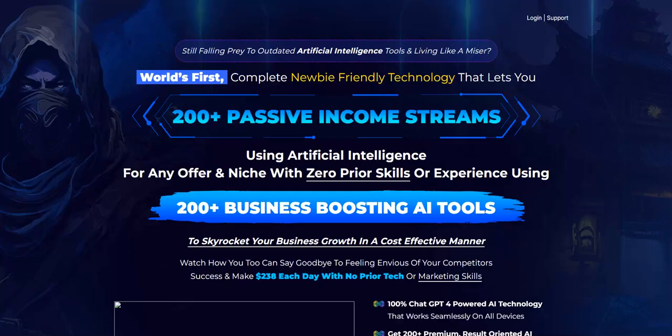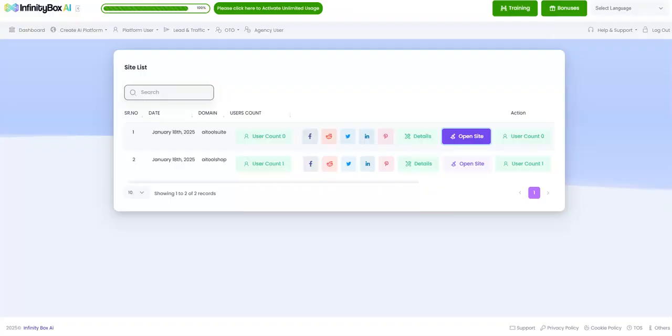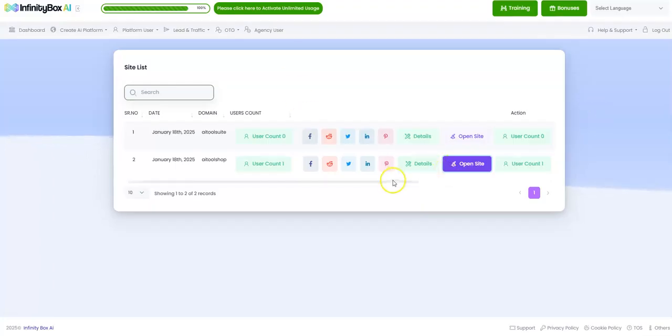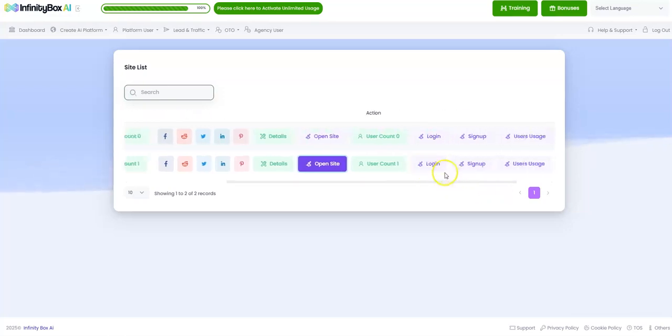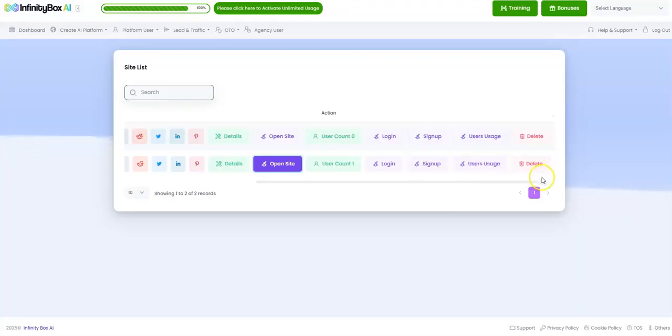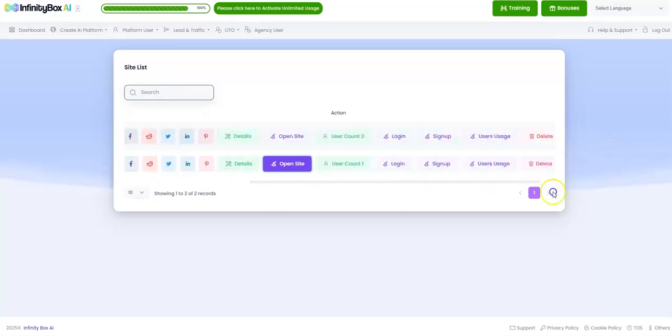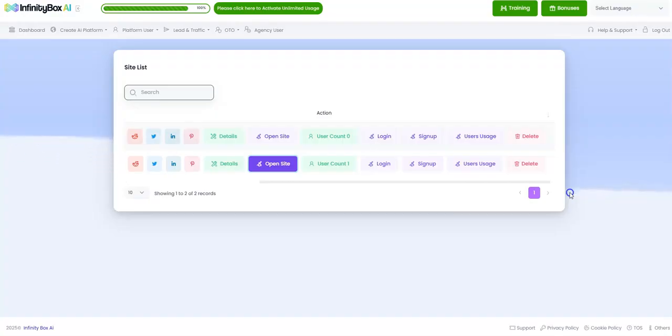And exactly the same way, the previous website that I created, AI Tool Shop, over here, you can then obviously go in the details, admin details from here, login details from here, and you've got your sign up details, and you can delete the site, and you can obviously edit, amend, or do all the changes on your website from this particular section.